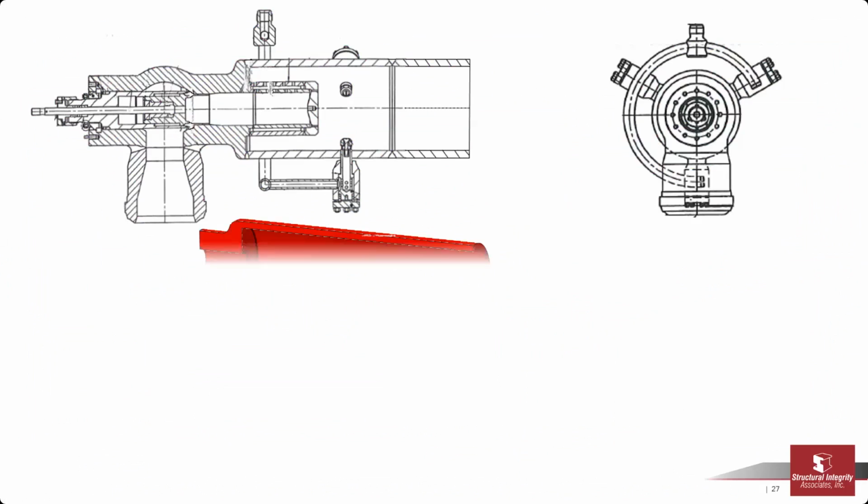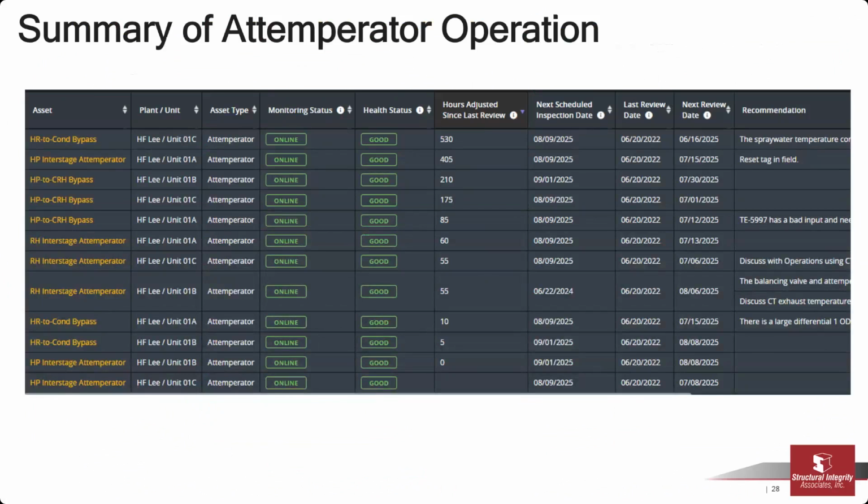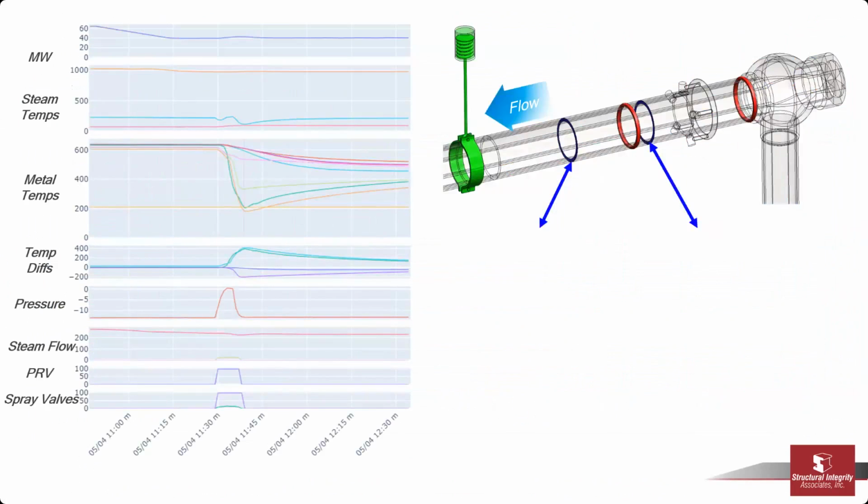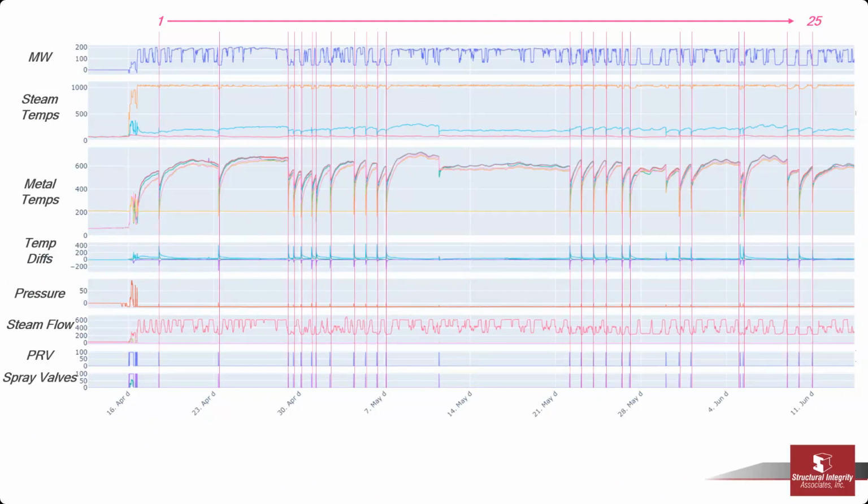So I'm just going to breeze through some of these slides because we'll touch on them later on. But the one thing I wanted to get to that was a significant result so far from Duke's monitoring is for one of their bypasses, one of the things that we saw is that even though they weren't shutting down and opening the bypass, one of the challenges that one of the units was having is on drops to low load, you see this top megawatt plot.